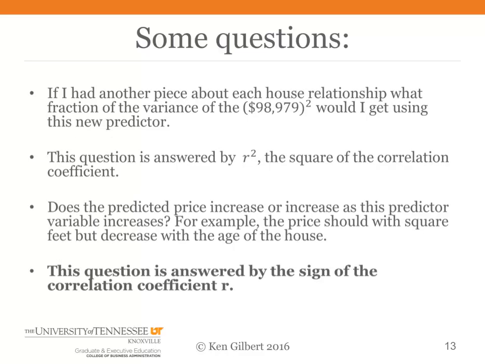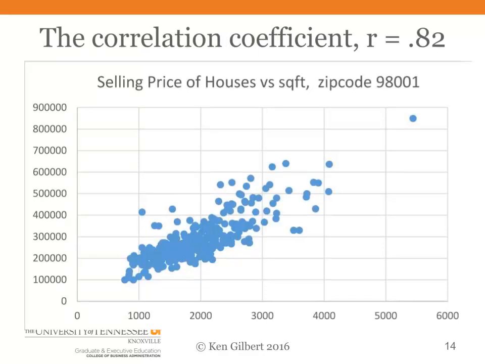So you can think of correlation coefficients — for example, the age of the house would have a negative sign. The distance from downtown might also have a negative sign — in other words, the farther you are away from downtown, the smaller the price of the house would be. Now, suppose I have two columns of data and each row represents a different house with its square feet and selling price. There are routines that we can call in Excel that will compute the correlation coefficient. For this particular set of data, the correlation coefficient is 0.82. Remember that number because we'll be using it as we walk through the example.